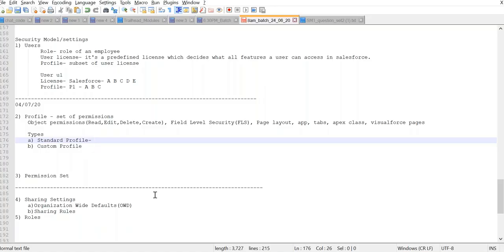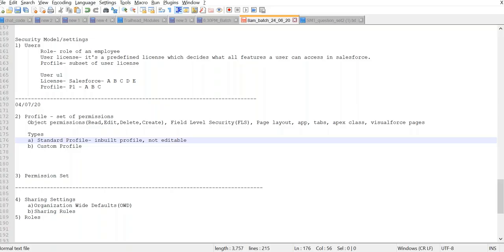Standard profile means an inbuilt profile, an already existing profile within Salesforce, and they are not editable. As they are inbuilt profiles, they are not editable, meaning we cannot control or manage or update the permissions under a standard profile. Only a few things can be managed under a standard profile.